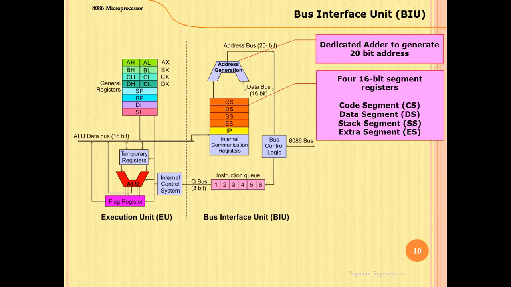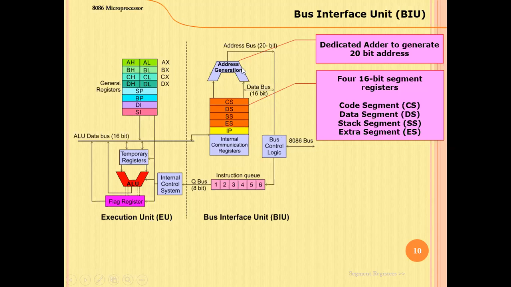So to get a 20-bit address from a 16-bit address, the address generation is useful. Whatever address is contained in the base address is shifted 4 times left so that it becomes 20 bits, and this is added with the offset address, which becomes the physical address, a 20-bit address. Because of this, you can access a particular location in the memory. So that is about address generation.